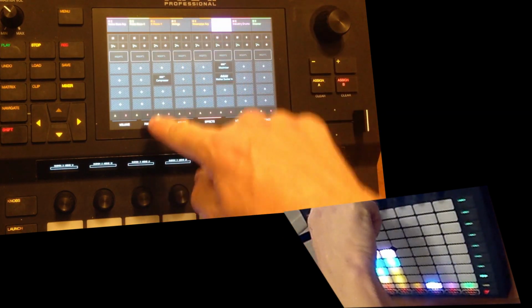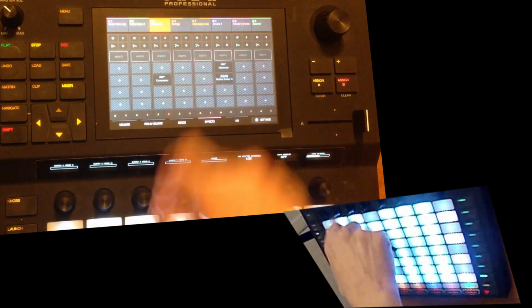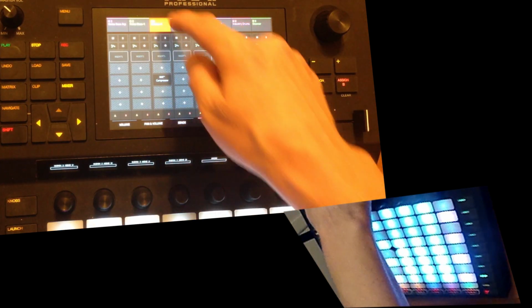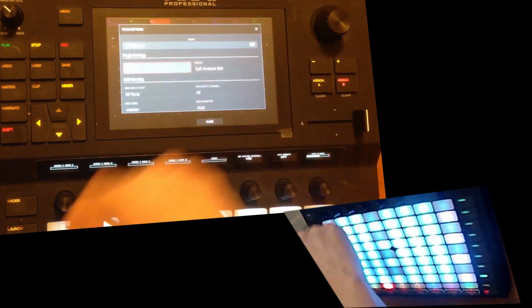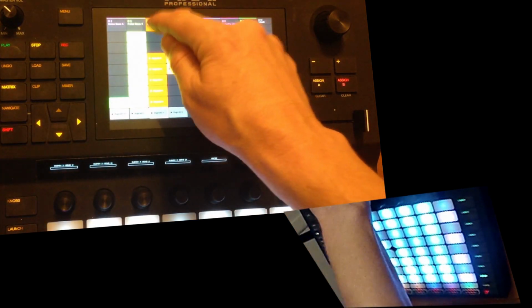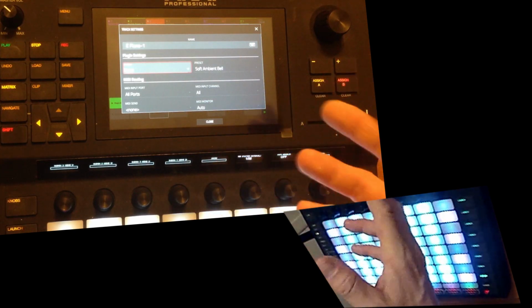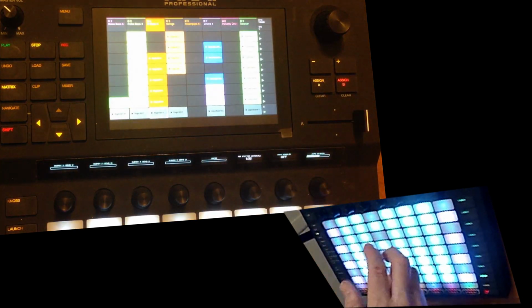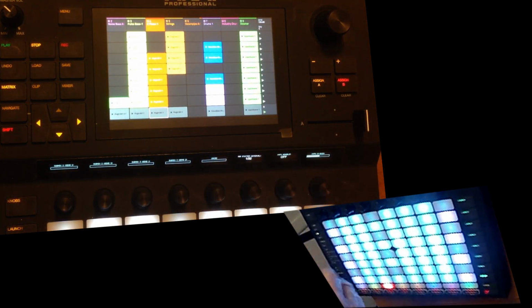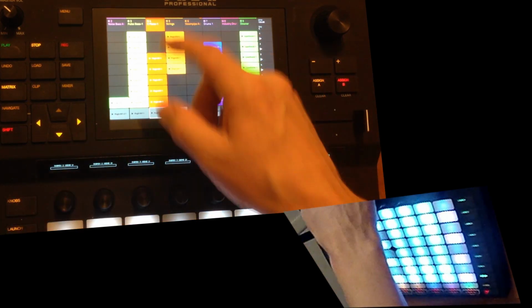Now here I have an electric piano on track 4. All of these are just Hype. What's going on? Let's go to Matrix. Yeah, you see this is a Hype synth. It's a soft ambient bell preset, and I may have augmented it a little. It's difficult for me to figure out where to save my presets in here, et cetera, et cetera.